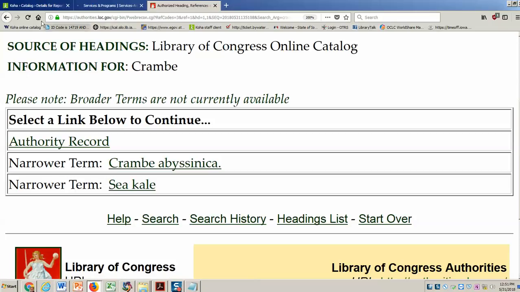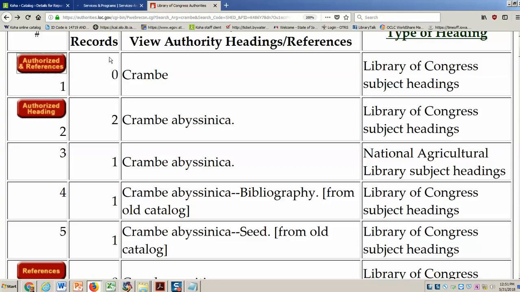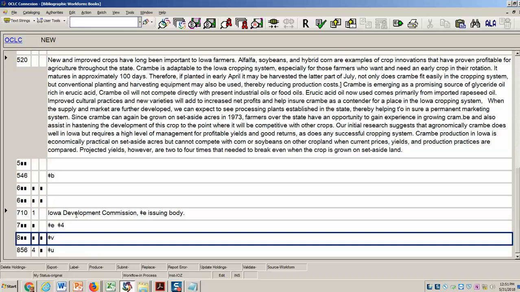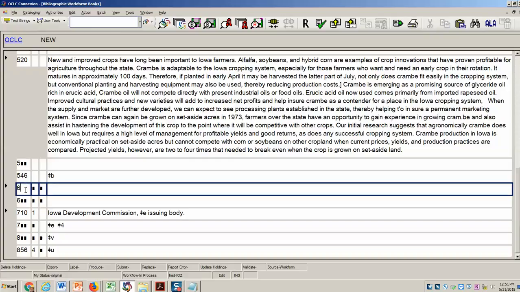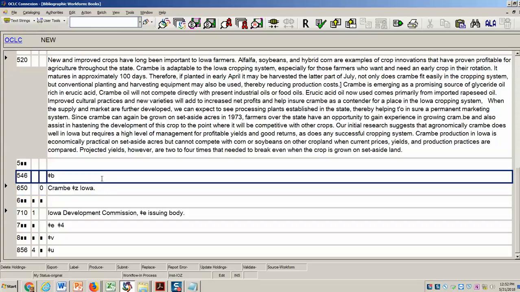That may be the species they're talking about, but I'm not really sure from looking at the publication. So I'm just going to use Crambe. 650 blank 0. Subfield Z is the geographic subject heading, so I'm going to put that in there.